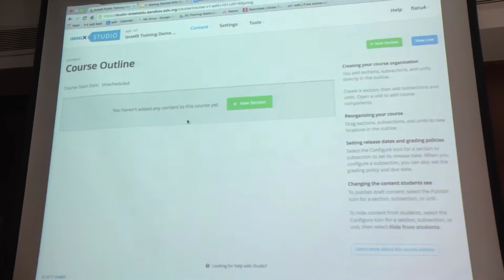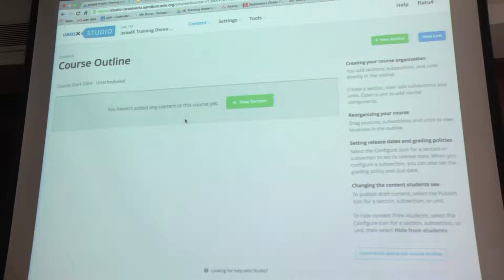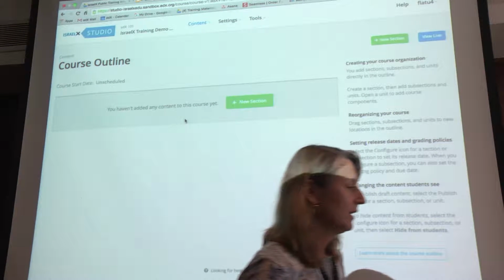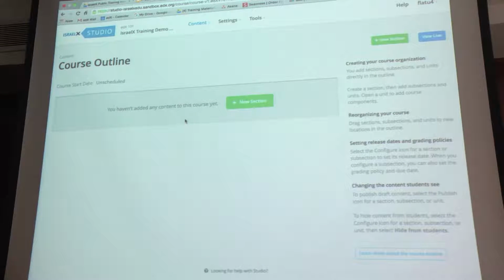If anyone's not here at this stage, again, raise your hand. So the question was, how long will the sandbox remain open? It'll remain open for some amount of time. The sandbox will remain open for 90 days till about mid-May, and then we're going to clean it out. So don't get too attached to anything you build in here.